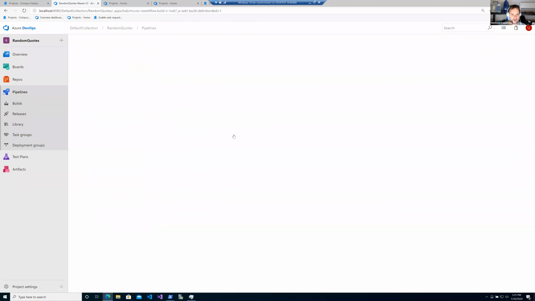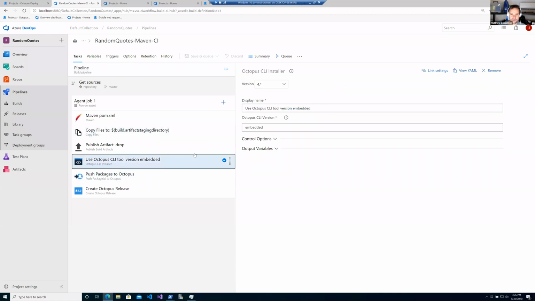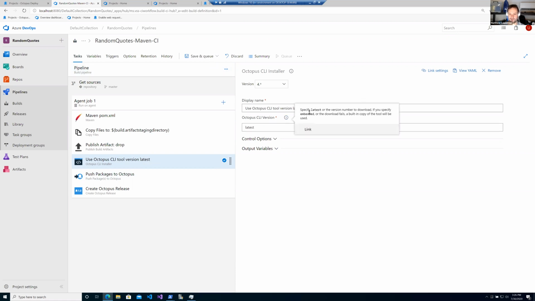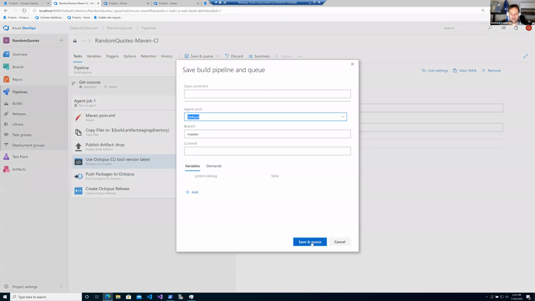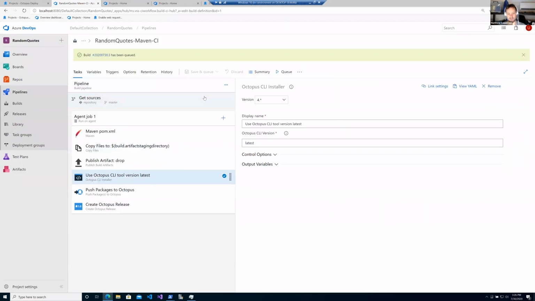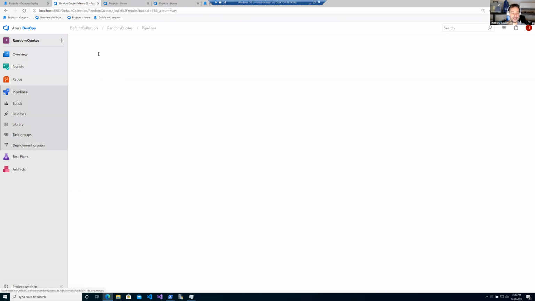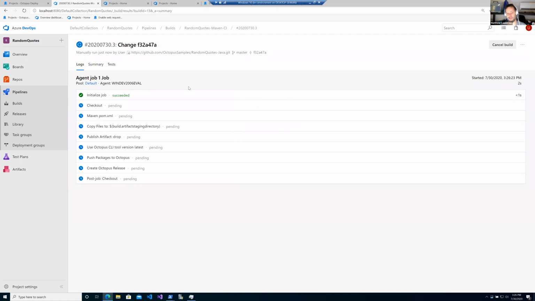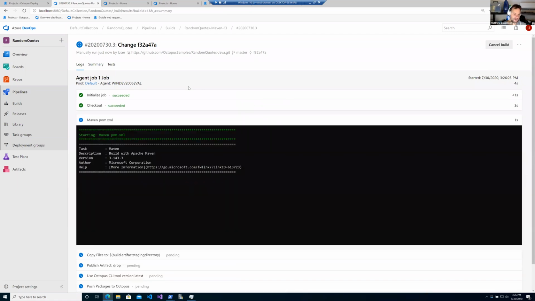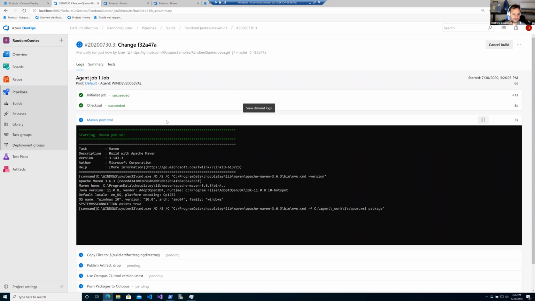I think I may have... Right, so I actually added a setting here that forced it to the embedded version. And so that's why it had that message that said using the embedded version. What I'll do here is set it to latest, and we should see that it actually downloads, or in our case, probably because I've done it before, it recognizes that the version it downloaded previously was the latest, and we'll just use that. But we should see that in the logs as well.